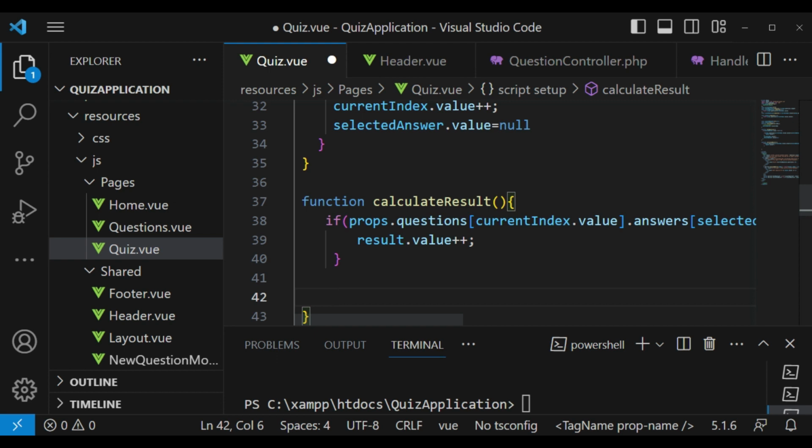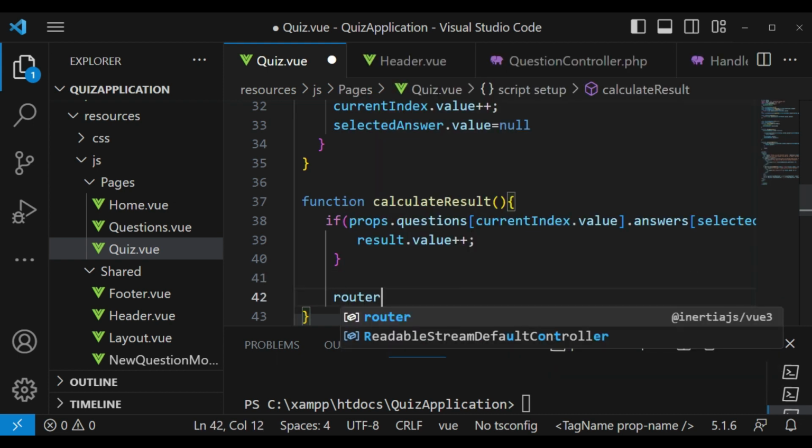So now I can be able to go ahead and post our results, and in this case we can be able to use the method router.post.